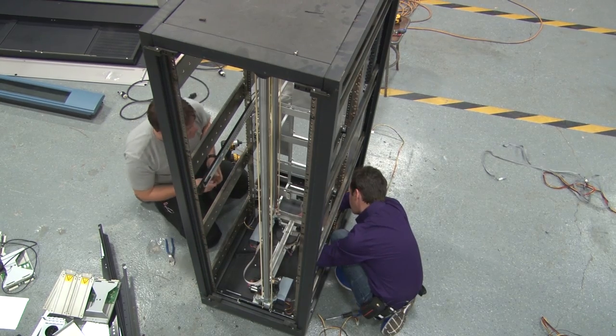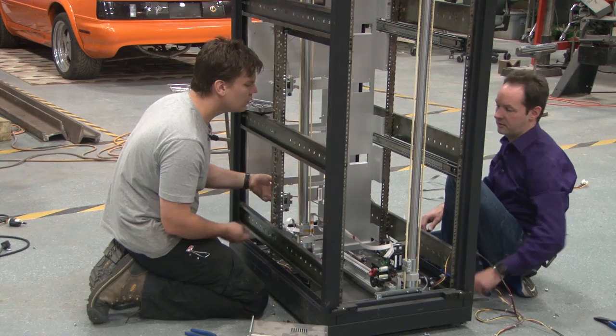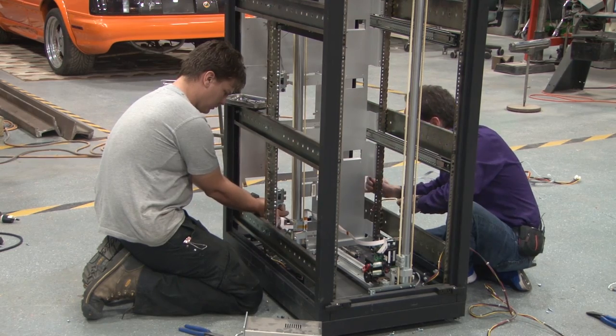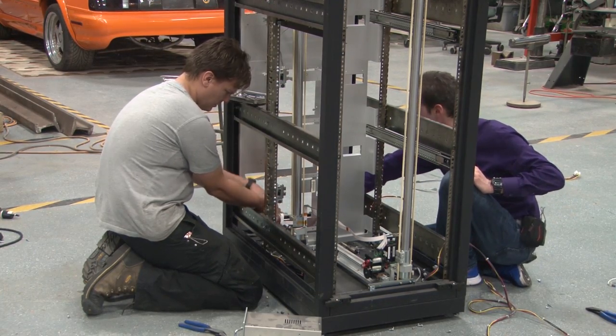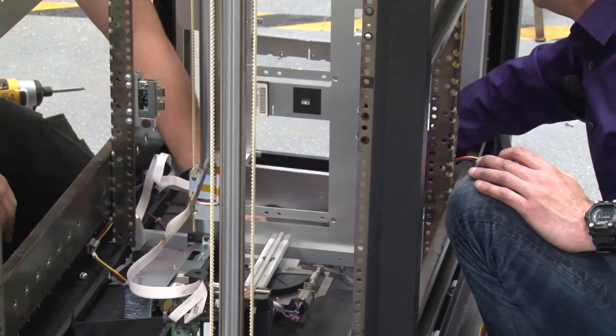You got that little hand screwdriver on you? Thank you, sir. Take this wire your way. I'm going to put these really special screws back where they came from. And then I'll take your wire. Okay, where's your wire? This way? That one? Oh, that one.